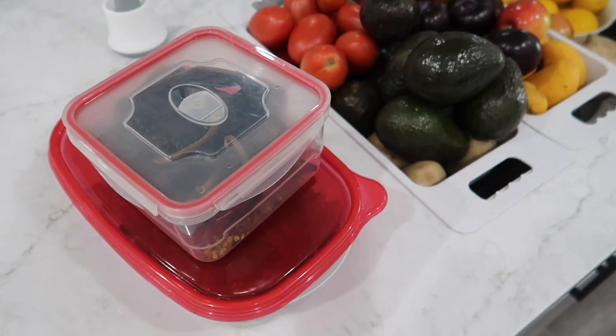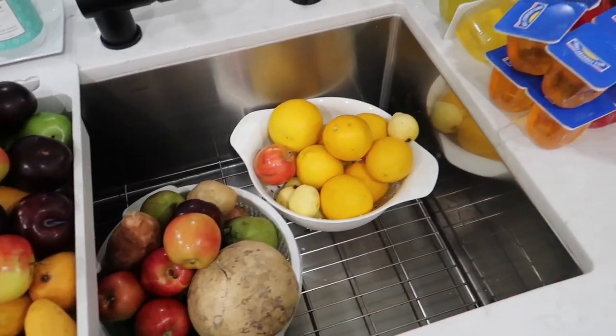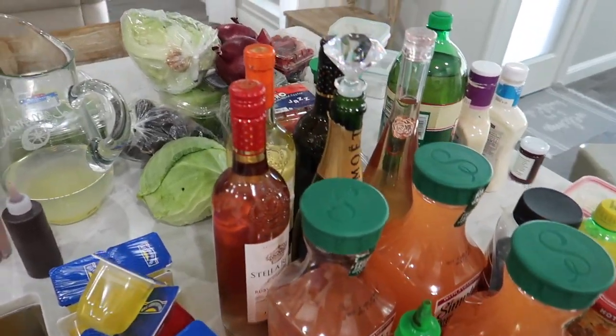So here you see I already washed all the produce and fruits, so we also have all the food that was in our old refrigerator out on the countertop as well as in some coolers. That's my first tip for you guys.